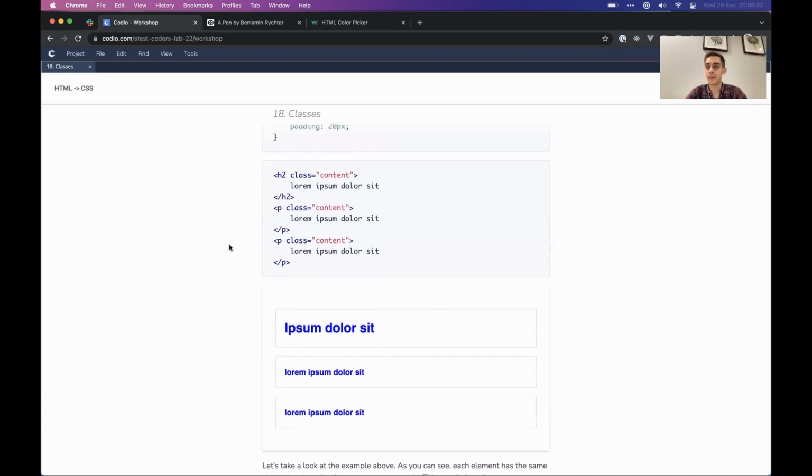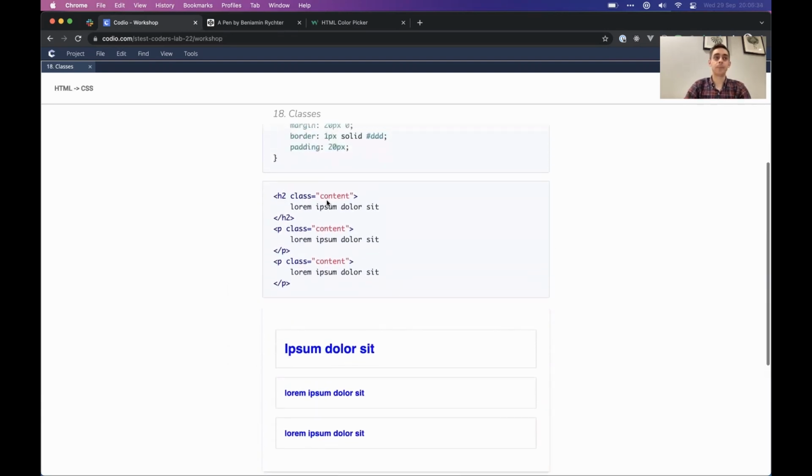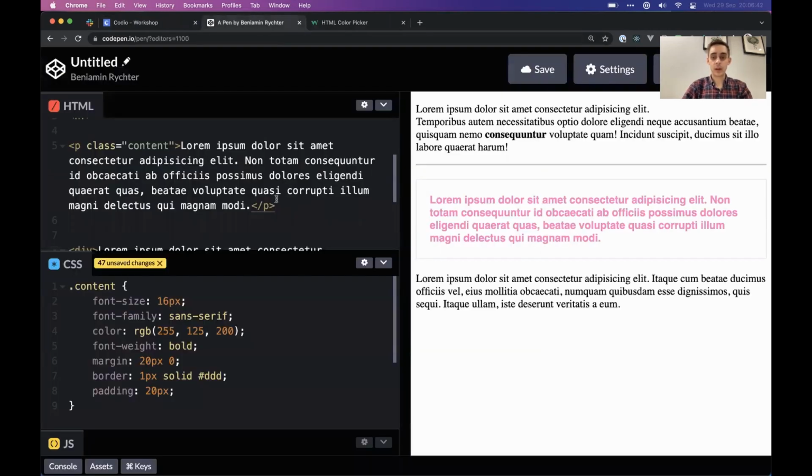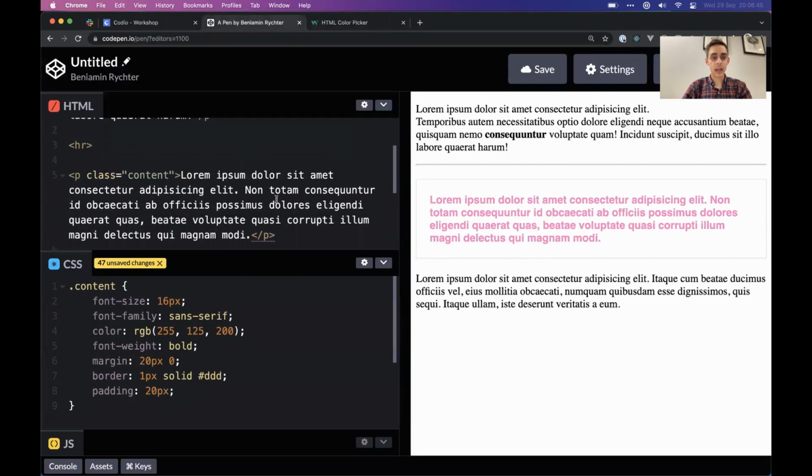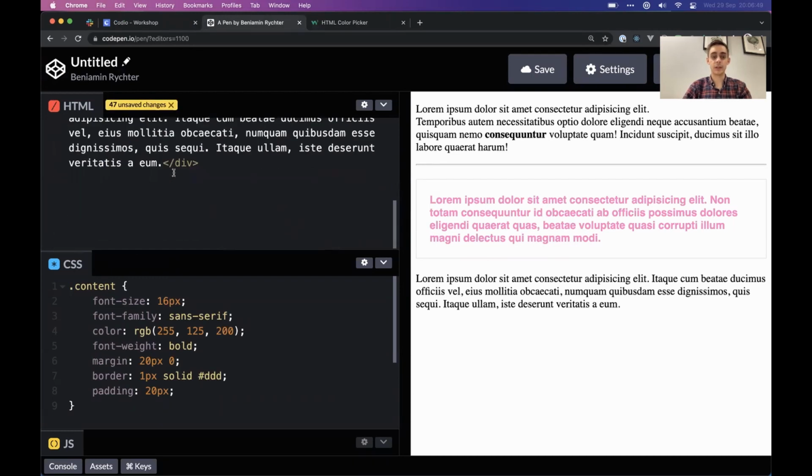Okay, and the last thing about classes is that we can use the same class on different elements. So let's go back to our example. We have this paragraph with class content, but we can use this content class on any different element.